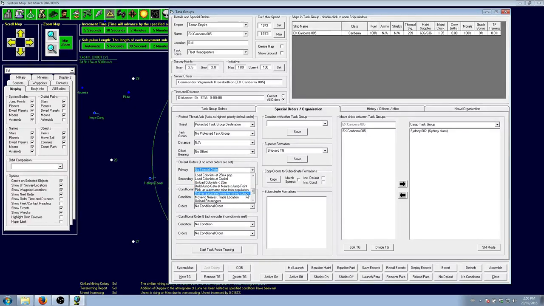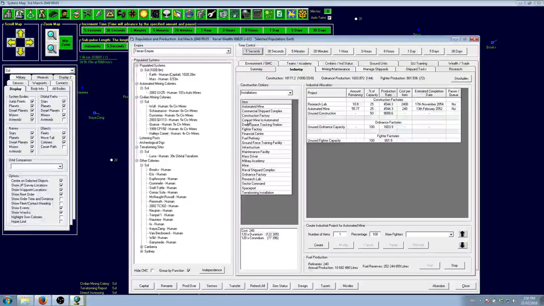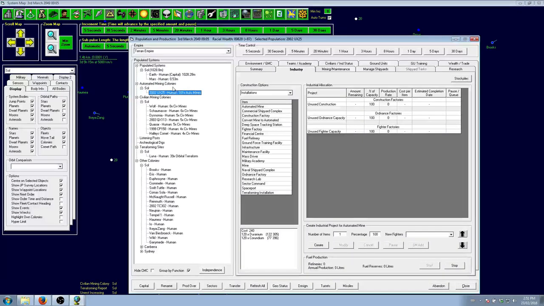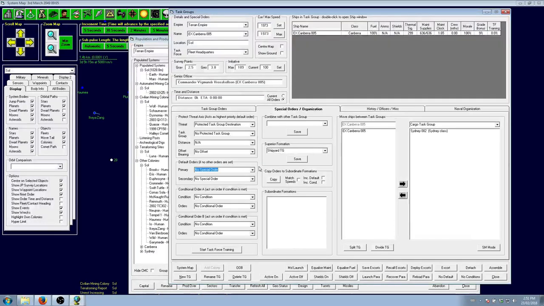Pick up automated mine from population and deliver automated mine to mining colony allows you to automate your mine deliveries a bit. I'm not sure if these civilian mining colonies count, but the automated mining colonies. So all you have to do is drop one automated mine manually, or use civilian shipping, and then any freighters with that order will automatically take automated mines from anywhere else and dump them onto these automated mining colonies. So it can really come in handy for your freighters if you have so many mines being built, especially if they're from different places as well. So these two work for that.